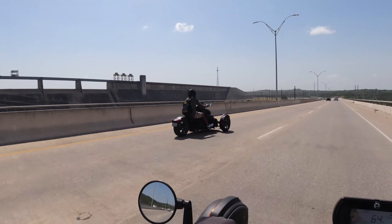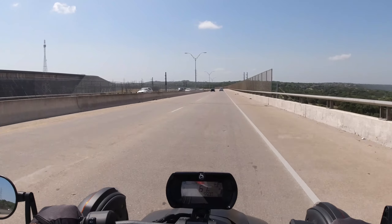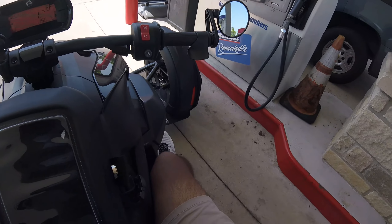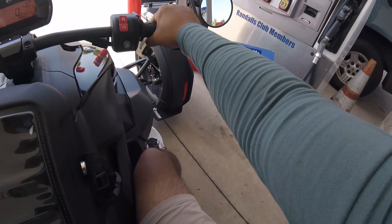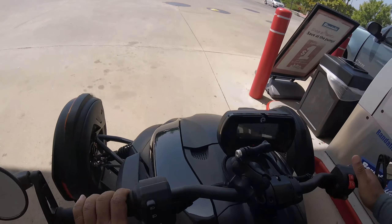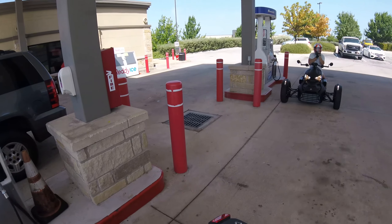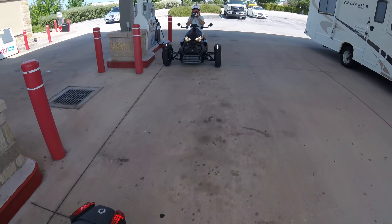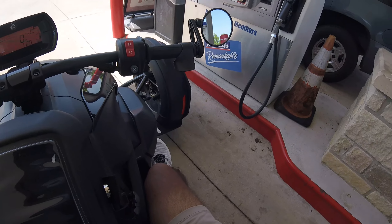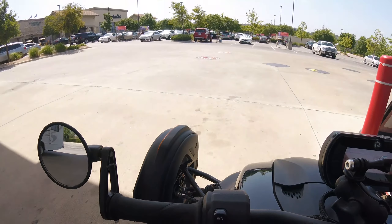Ryan got a good shot of the dam here - there's actually another Riker group somewhere in Austin. They messed around in Georgetown, took some pictures there, and I think they do a run to a place to eat. It'd be cool to link up with some Rikers - I think they're called Spiders. We gas up real quick and both of our cameras die at basically the same time at this point.